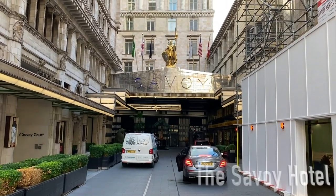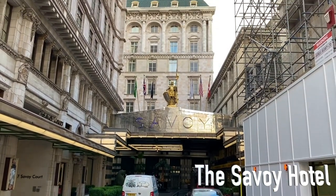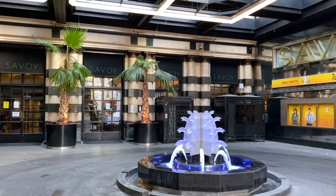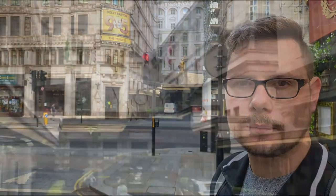Our next filming location is here at the Savoy. It's on the Strand, and the Savoy is known for a couple of films: Stan and Ollie, Notting Hill and Entrapment. During the Golden Age, Laurel and Hardy found themselves travelling around the UK touring theatres with their iconic double act. In the 2018 movie, the pair were seen waiting for their wives outside the Savoy Hotel.